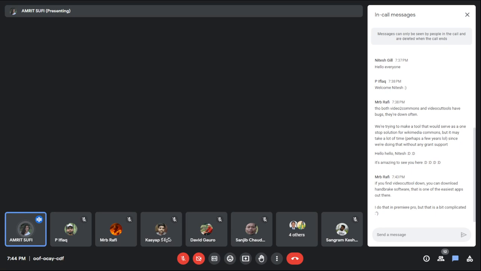So the whole process is in here in screenshots. So you can look at it if anything is confusing to you. Here, Iflaq has clarified that. Here, for example, you put in a new name, the name of the uploading file, and then the metadata, for which we'll be sharing the details later as well. So yeah, this is what will happen after everything has been done. And metadata here, we have put the details here.